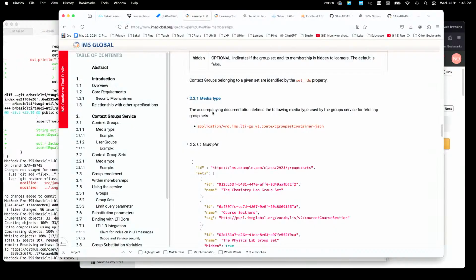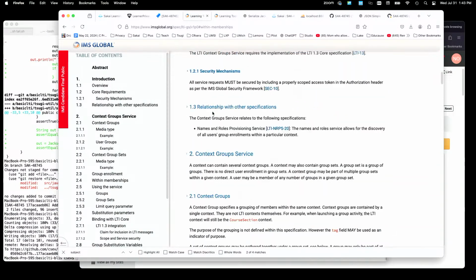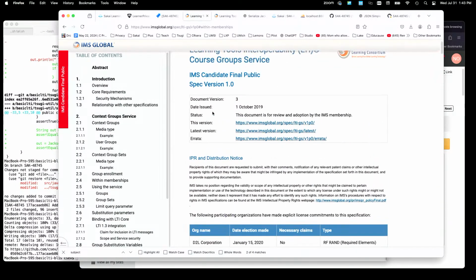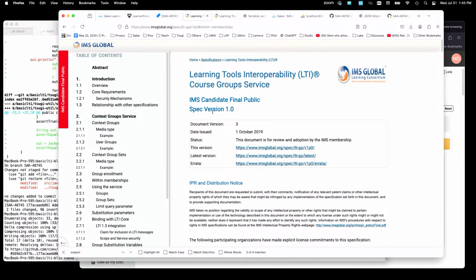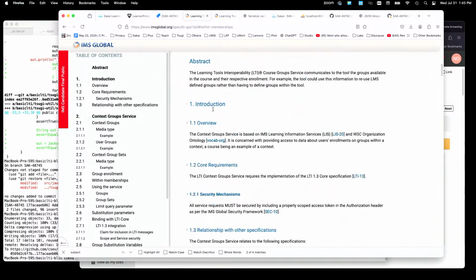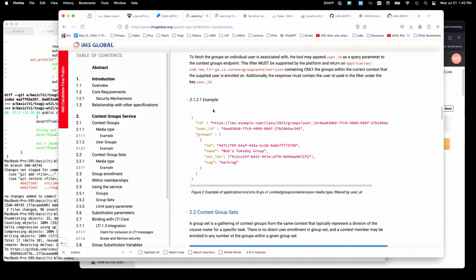So let's see, it's been an hour and 38. I may think it through after I get off and notice that there's something I haven't finished yet. But we're in pretty good shape. As I go through this spec, other than group sets, which we don't have, groups of groups in Sakai, so I don't think... I mean, I may learn later that I need to do group sets. But we've covered a lot of this already.